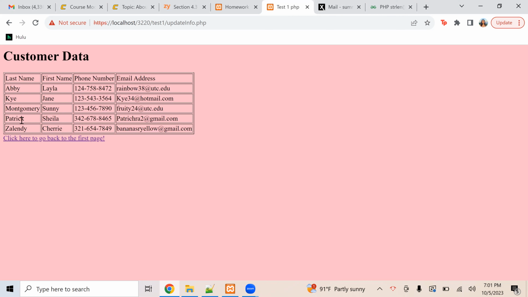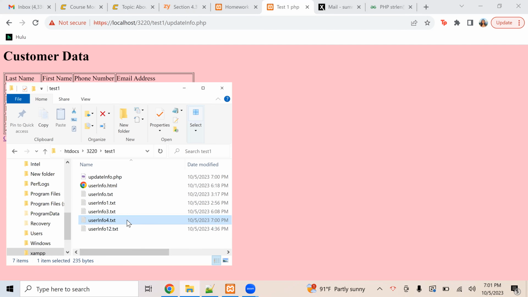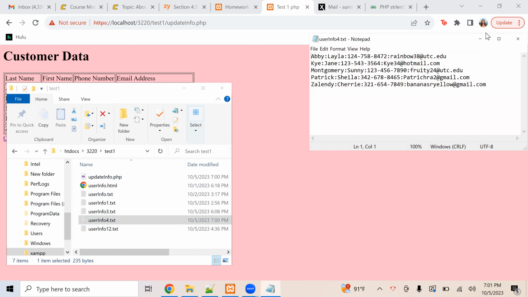And that's really everything about my website. Oh, before I forget, let me show you the text file. Oh no. So as you can see, this is the current message and it perfectly displays each line. We have the phone number and the email and the first and last name in the correct order as given for the assignment. And that is my walkthrough for test 1.